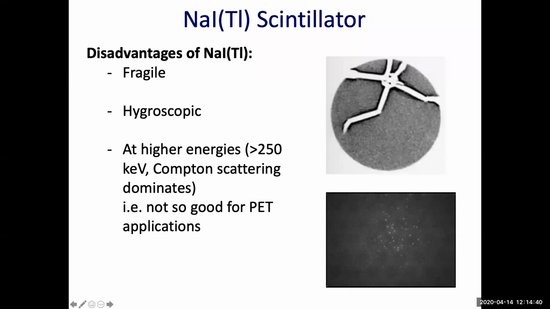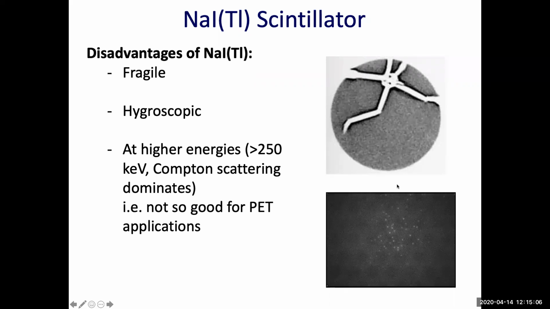The disadvantage of sodium iodide crystal is that it is quite fragile and easily fractured by mechanical or thermal stress, like rapid temperature change. The image shown here has large zigzag cracks, with hot edges you can see here. This was caused by impact on the crystal.